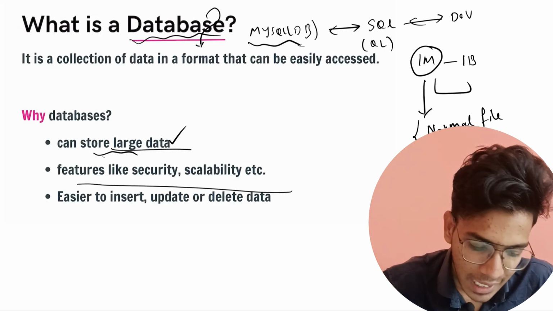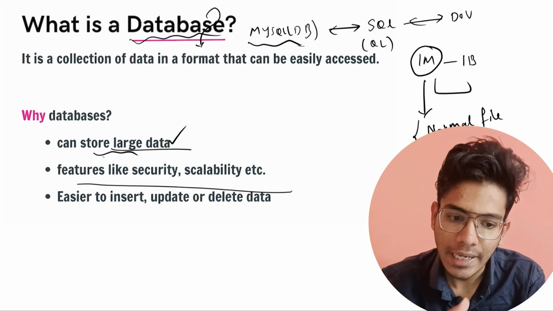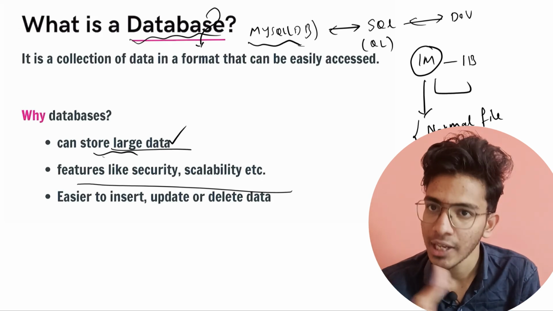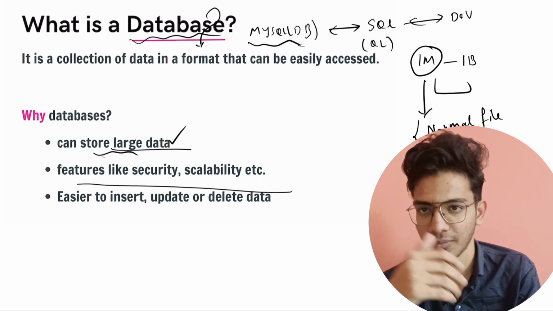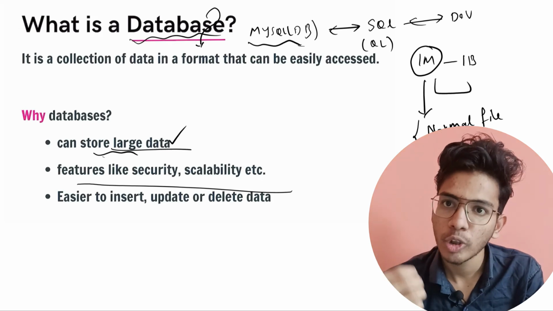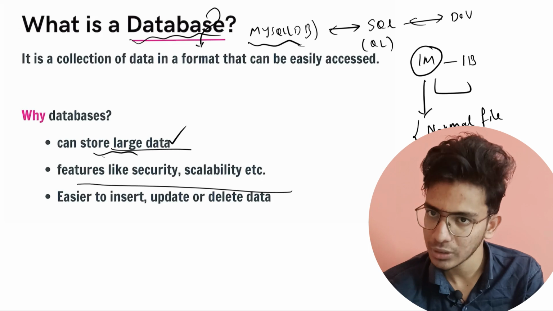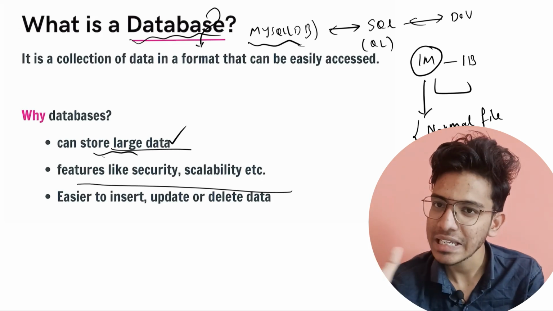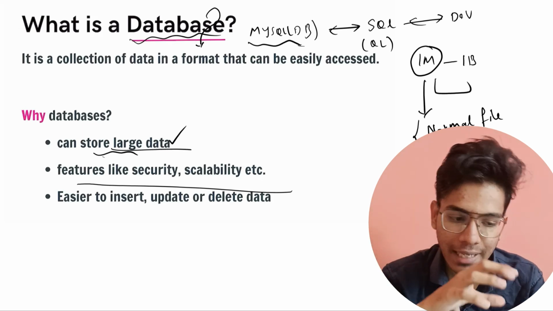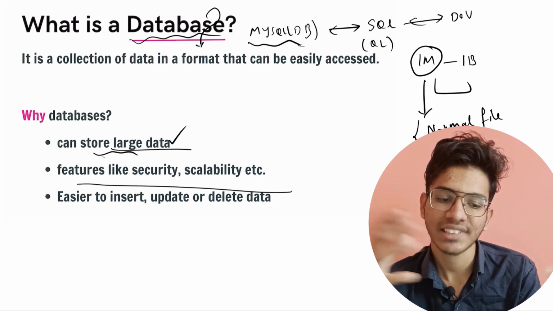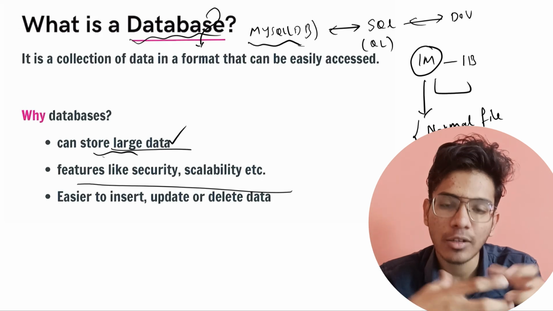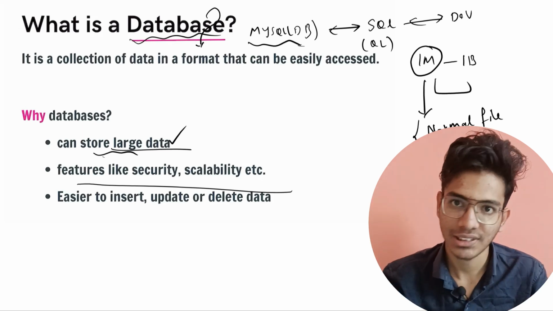For example, let's say in your platform right now you are having 1,000 users. In the future your platform will grow into a million-user platform, and your database will work smoothly irrespective of any restrictions. Databases have a feature: when the number of users increases, they have the ability to scale by themselves, right? This is the second feature.